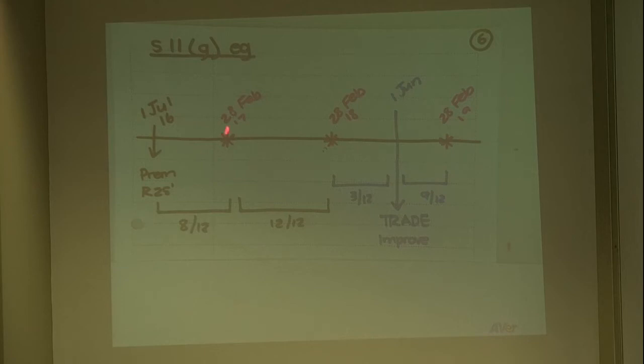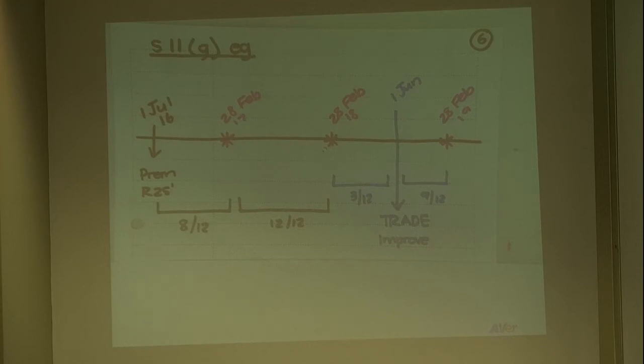So in this first year, the lease premium was paid, and then there's 8 out of 12 months that's left over here from July to Feb. There's a full year here. And then although this is a full year, I've just split it between pre-trade, before I trade, and post-trade. So 3 months and 9 months. Okay, so that's just the picture that I drew for myself. Let's quickly have a look at what we're going to do.